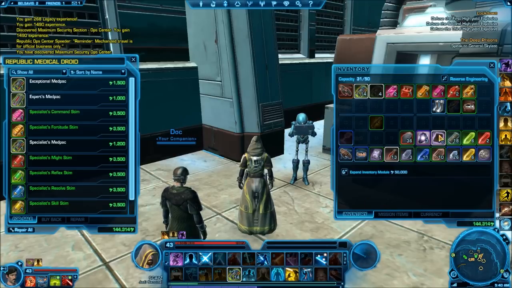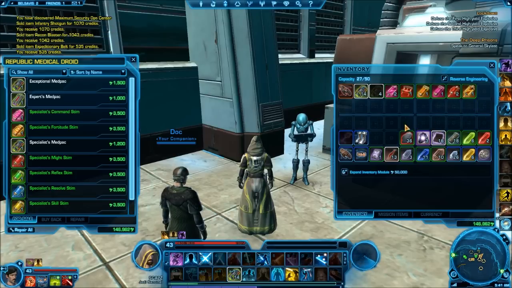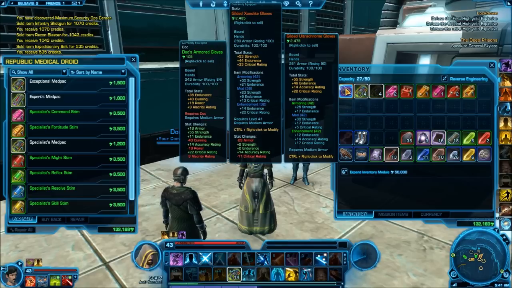Alright, yeah, we need to sell. More than anything that we need to repair. 14,000 to repair everything. Damn. It's been a while, huh? Ooh, what are these? I don't remember getting these.